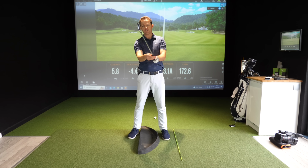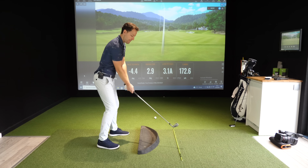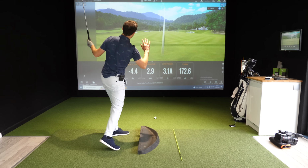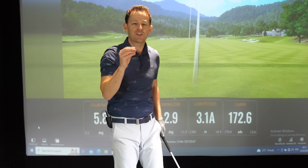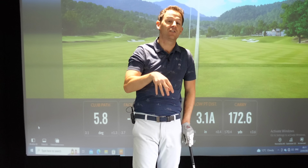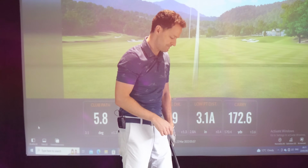Well, I baked that into the setup by closing the face a little bit, then gripping it. I've maintained that shaft angle at setup. I baked all of that into the setup. That gets that ball setting off to the right and coming back, okay? So this is the first step I want you to put into striking your irons properly. Now let's move to step number 2.